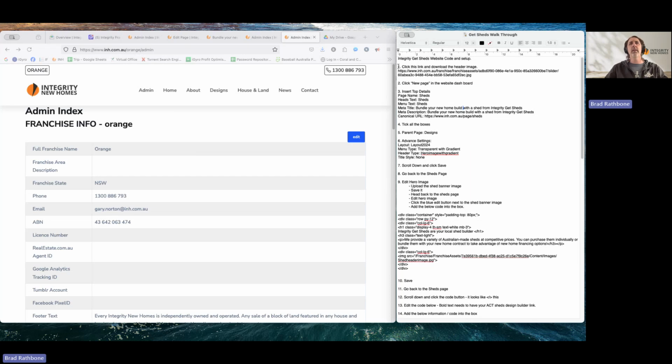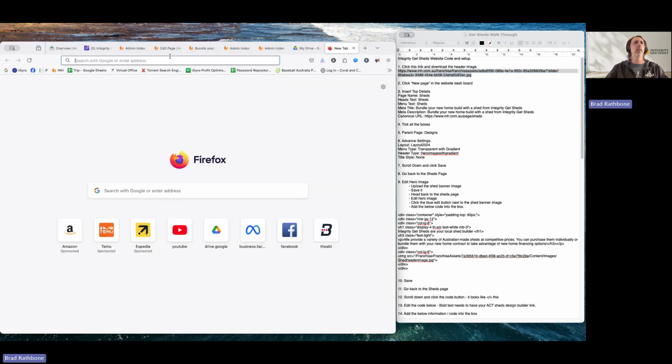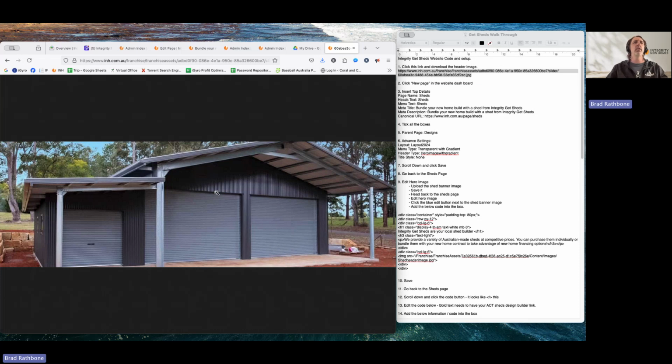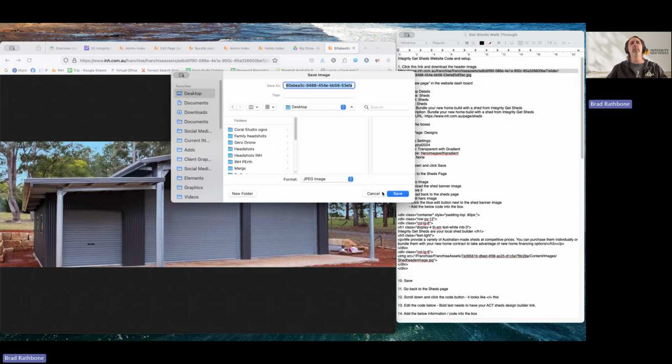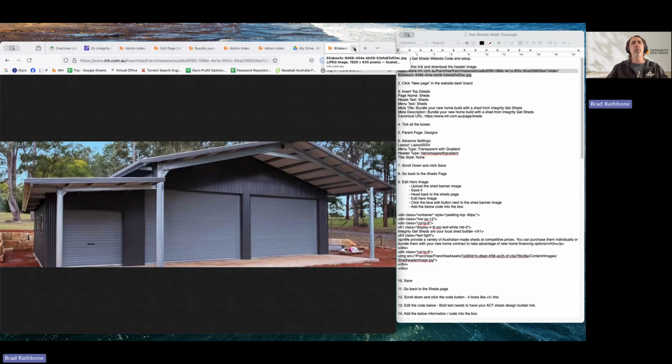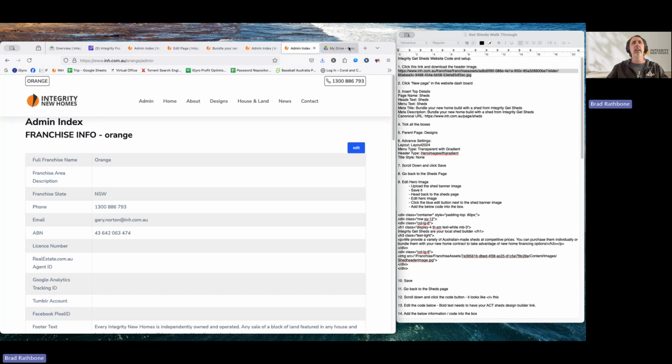Now, on my right here, you have access to this information, and it's got a step-by-step follow-through of what you need to do. First thing that we need to do, we're in the back end of our website. We are going to open a new task here. You have a link. I want you to save this image, save it to desktop. It is our banner that we will use later. Get it out of that and back to your page.